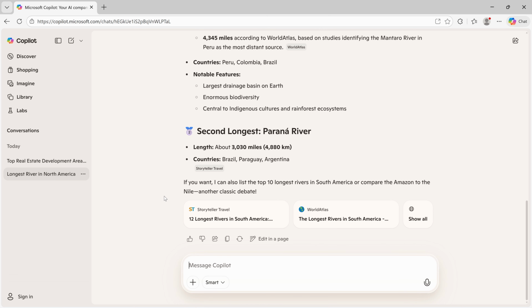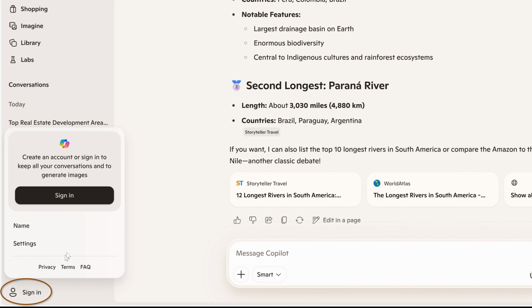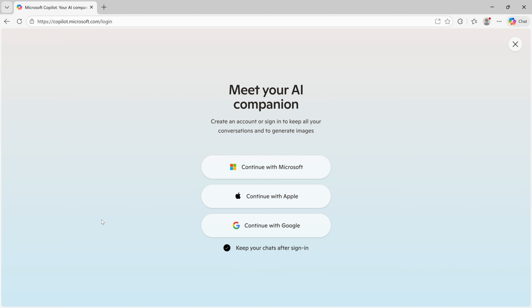But so far, I have not signed in to an account in Copilot. If you don't sign in, Copilot has no way to remember who you are, and it will not save your conversation history forever. At the bottom, there is a sign-in button. This will link your identity to Copilot so it can store your chat history. And if you sign in on multiple computers or devices, that chat history will be available on all of those devices. And if you don't have an account, you can choose Microsoft and you can create a new free Microsoft account here. I'll sign in with my Microsoft account.